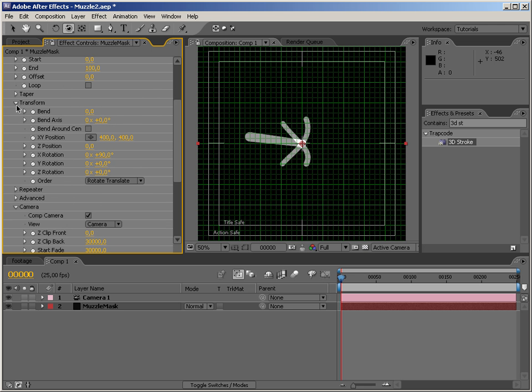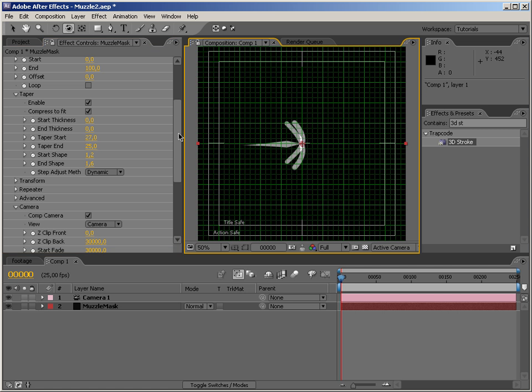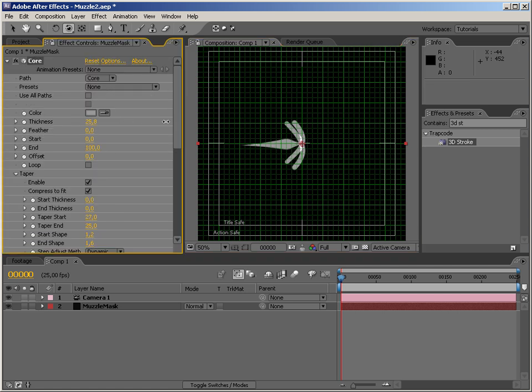And where's the taper? Here's the taper. Enable tapering. And I want to move this in here so it goes like this. Start thickness, end thickness. I think that's okay. Okay, yeah, something like this. Maybe we can make it a little bit thicker. Oh yeah, that looks better.